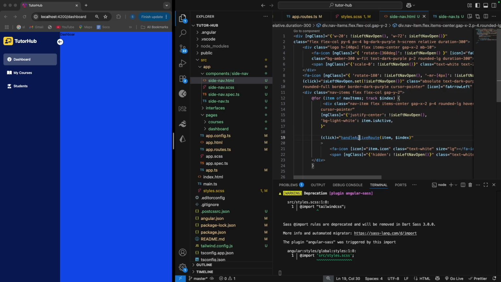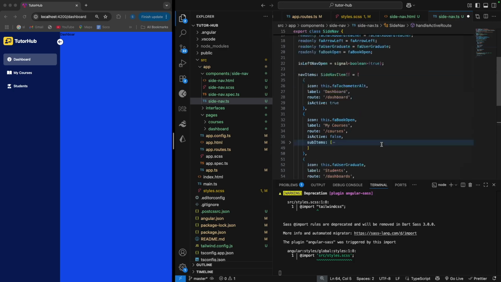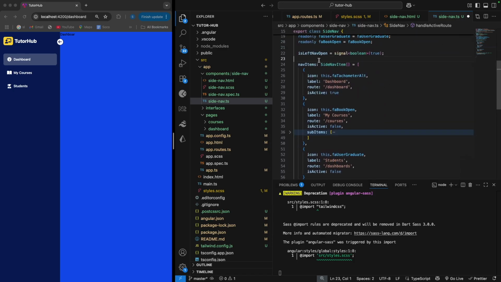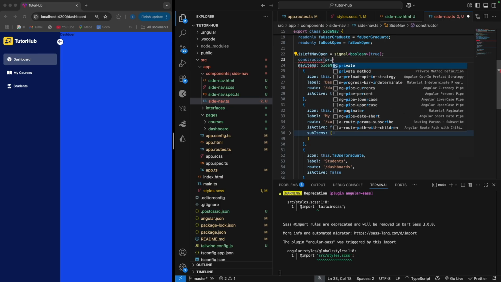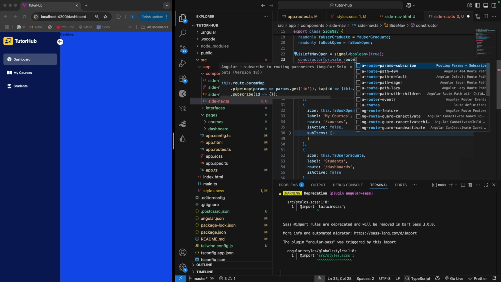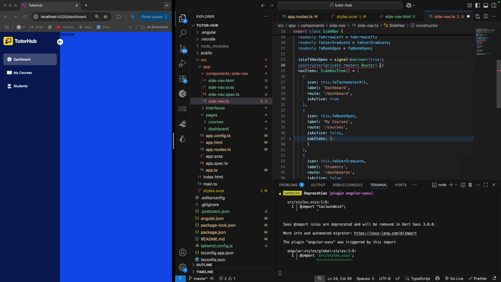Now what will happen is, as I set this to active, I also want to have a router. So I want to route to those pages. So I'm gonna have private router equals that router.